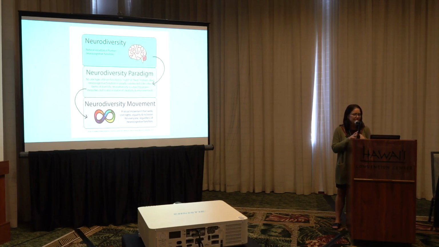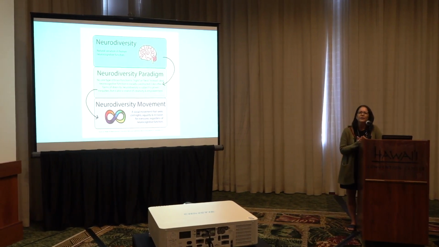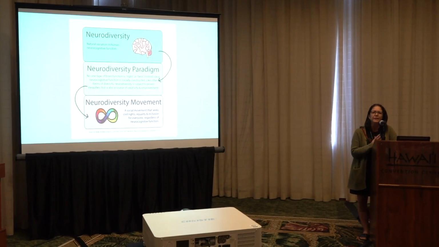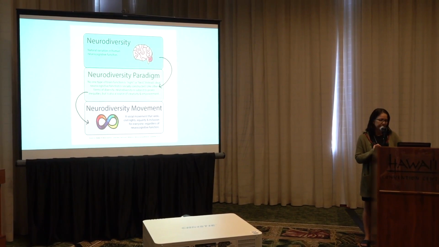So that's where this shift helps for me, in agreeing that we need a society where normal is natural human variation. It's evolution. Which brings us to the neurodiversity movement, which seeks civil rights, equality, and inclusion for everyone, regardless of our neurocognitive function. Instead of being afraid or threatened or negative about these neurodiversities, could we promote them as strengths?